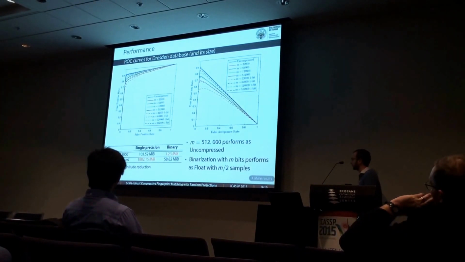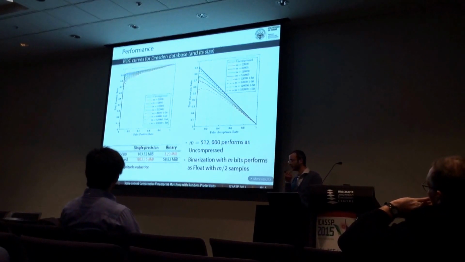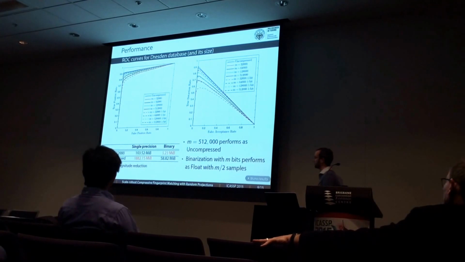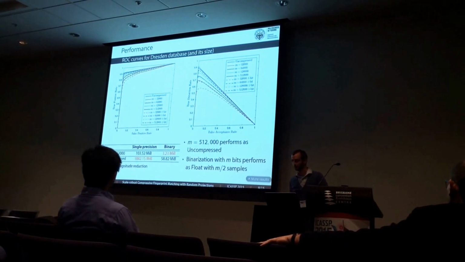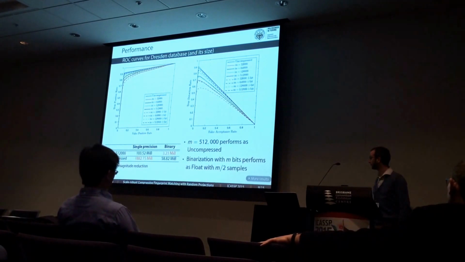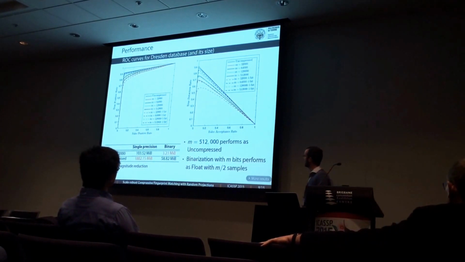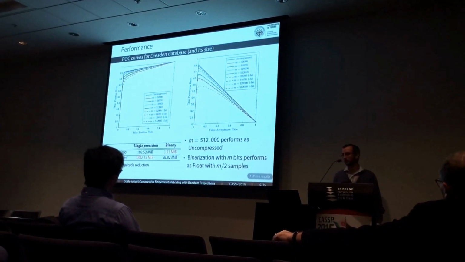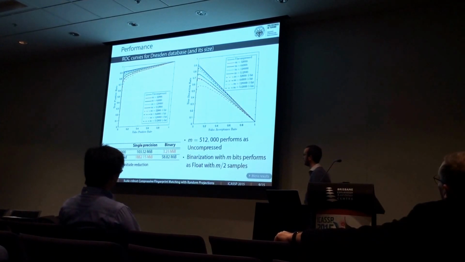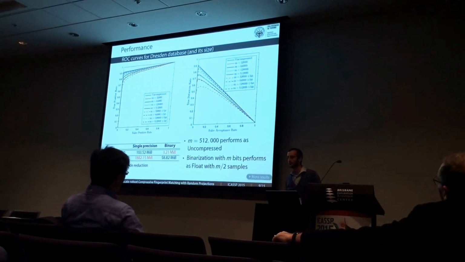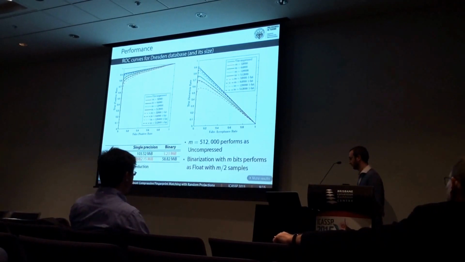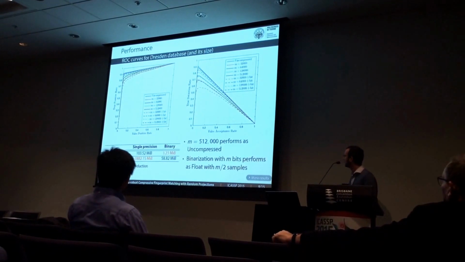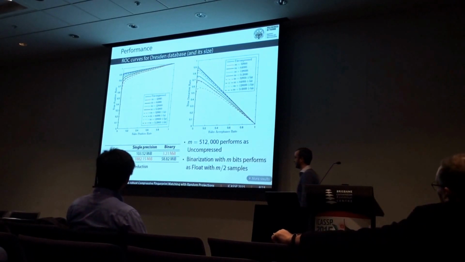So it's something that we could accept, but as we can see from the table in the lower left corner of the slide, there is a dramatic reduction of 3 orders of magnitude in the storage of the database. The single precision database of the Dresden set requires almost 2 gigabytes of space on disk to be stored, while the binarized compressed one requires 3 megabytes. So it's something that we can easily think of rescaling to other orders of magnitude. Okay, so this was about the baseline compression system.